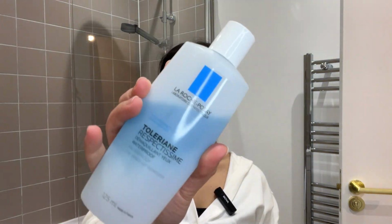One thing to note about my skincare routine is that I like my routine to be affordable. I have very sensitive dry skin. I'm gonna go ahead and use my eye makeup remover, which is this one from Roche Posay. It is my favorite. I've been using this for many years.